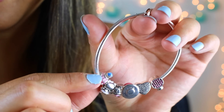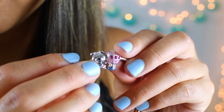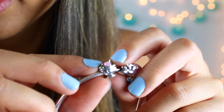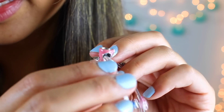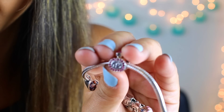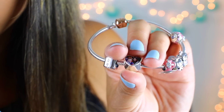I was trying to go with a pink theme, so I have this pink hot air balloon charm, which is really cute. I have this teddy bear right here that is also really cute. And I have this ice cream sundae because I love ice cream sundaes and it's also pink. Because I like tea, I picked out this really cute teacup charm that has a little plate underneath it, which is so adorable. I also picked out this perfume charm that says number five on it and has crystals on the back. And I also picked out this charm with a picture of my boyfriend and I — on the back of it has crystals.